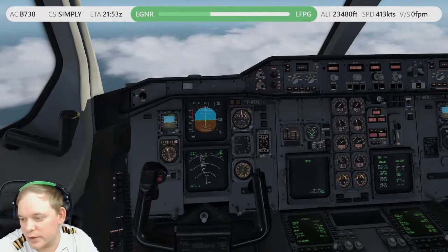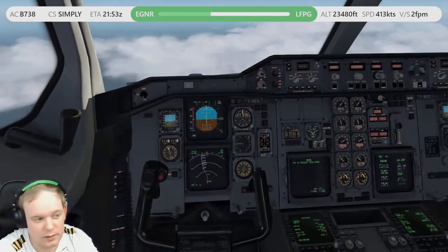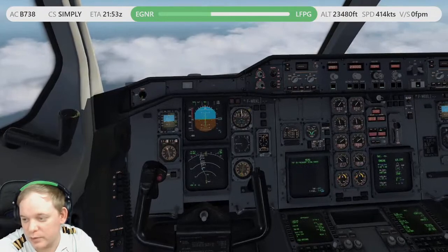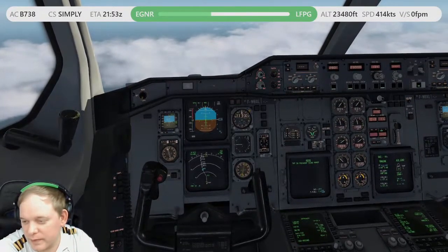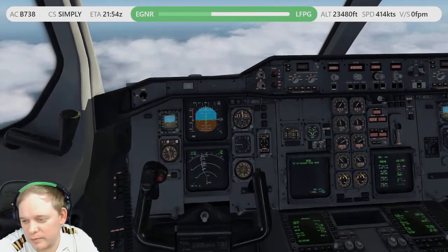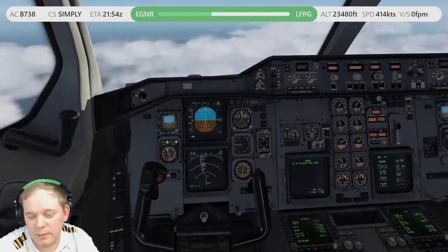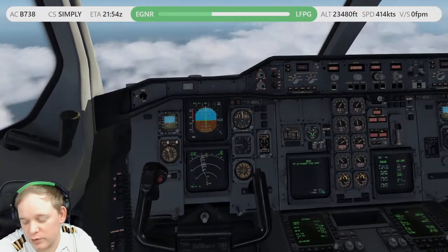So, with the VA, basically, if you have it on the list, you should be allowed to fly it. Once you pass 10 hours, the 737's available. Can I fly Simply Holidays with the 737? You can, yeah. It should just pop up, and if not, when you create a flight plan, just put in the airports that you want to go to, and basically you've unlocked the aircraft.